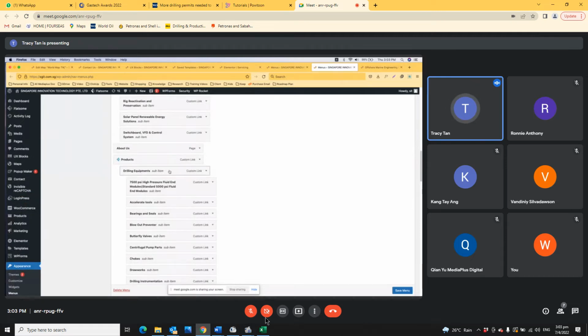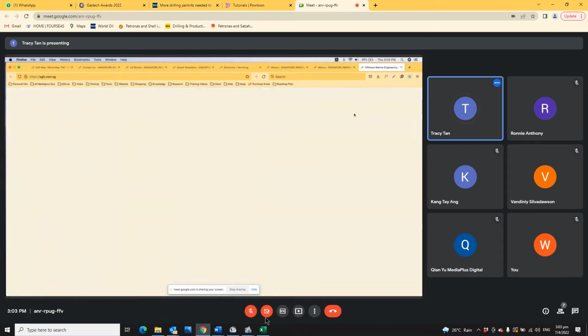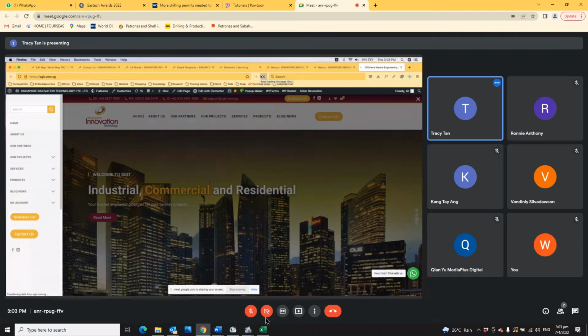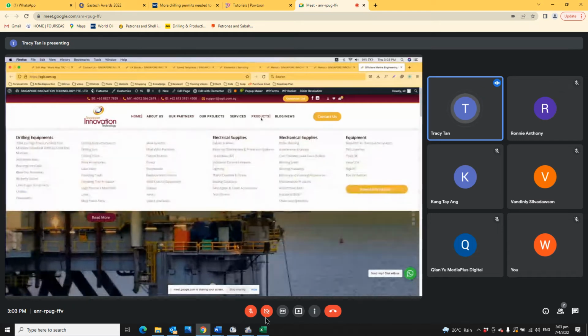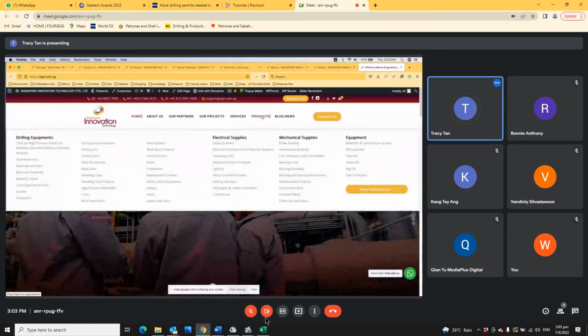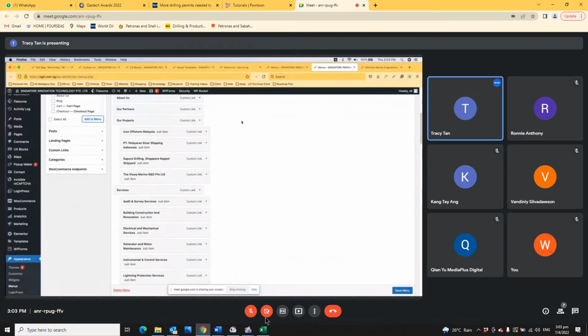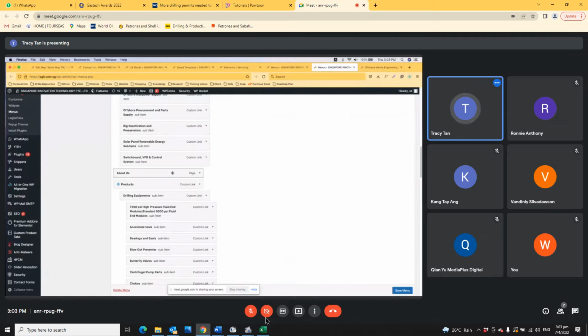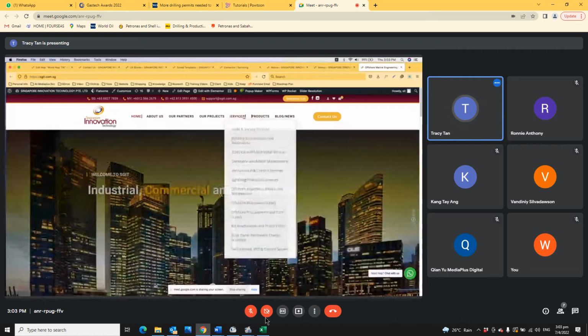Example, you want to put it here. This is the first level menu, so it will show up at the first level here. For the drop down menu, for example the product here, how you're going to have it here and also for the mobile? Let's say product. As long as you put it here, it will be considered a drop down menu, something like this.